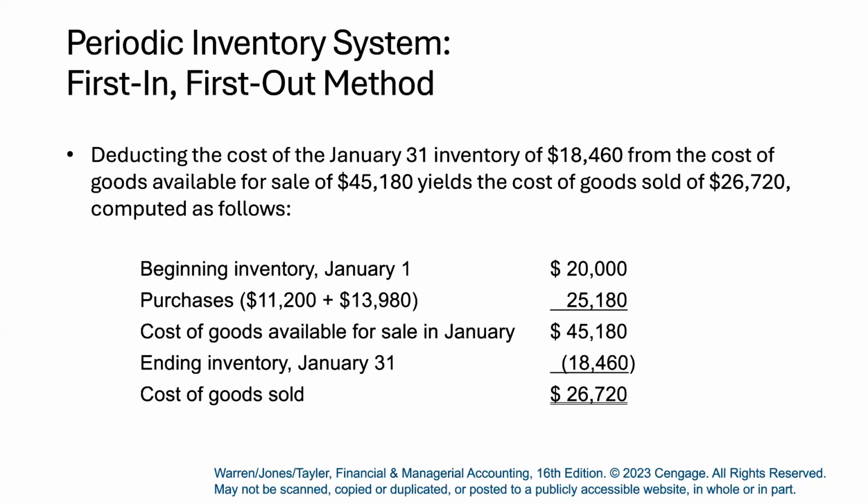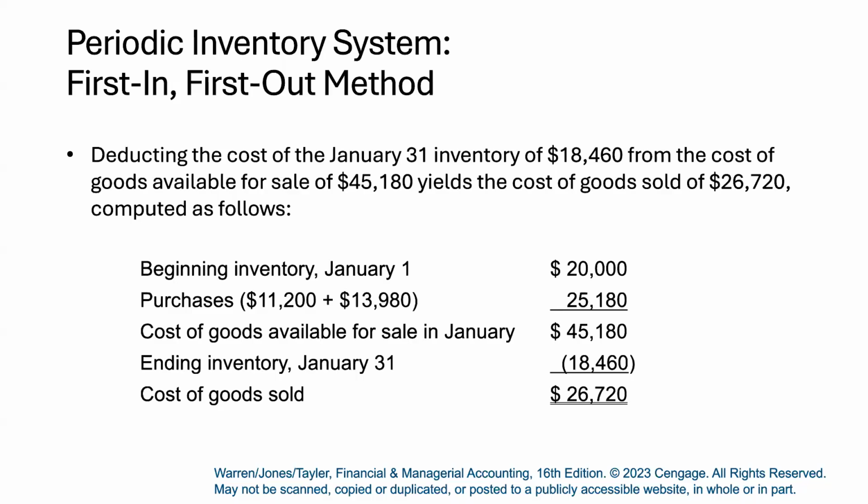Okay. And just so you know, we'll introduce periodic in this chapter, and then we won't mess with it much more. We'll assume perpetual going forward. So this is just saying you may see this out there if you ever work on bookkeeping or accounting, but most businesses use perpetual systems now.